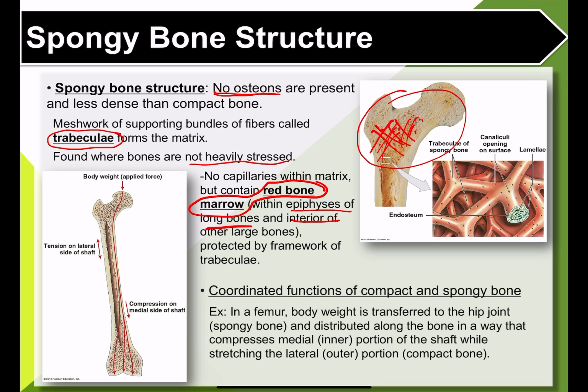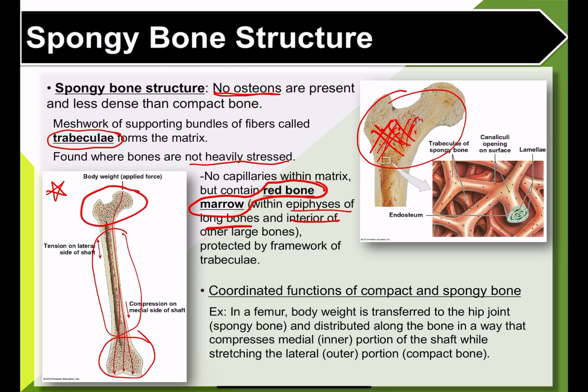Okay, so the structure of compact bone and spongy bone we just went over actually work together to distribute the weight so that most of the stress that is exerted on the compact bone, for example, in the case of a femur right here, if we look at the distribution of weight, the body weight is an applied force that goes through the spongy bone of the epiphysis to the compact bone of the femoral shaft right here. At the distal epiphyses, which is right here, the trabeculae would then transfer the weight from the shaft toward the leg via the knee joint.